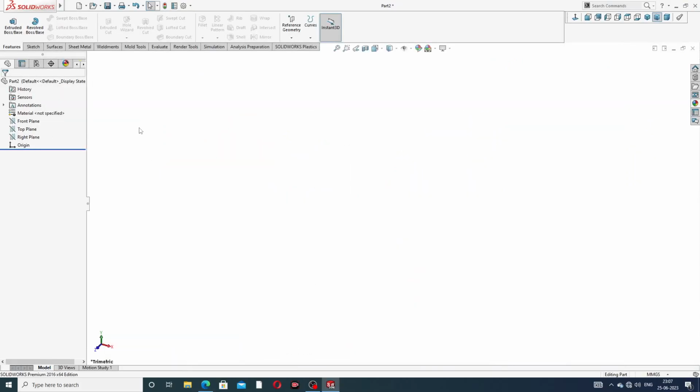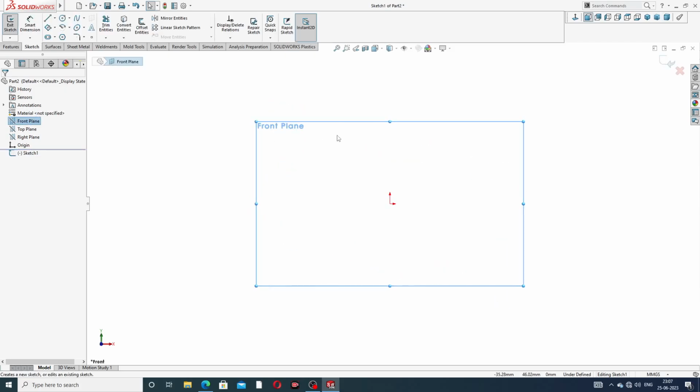Okay, drawing some geometry and mentioning all dimensions one by one. At first, select a front plane.